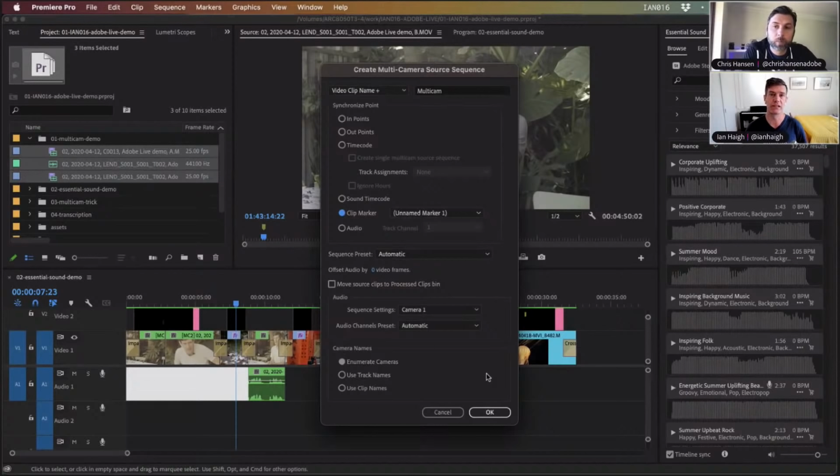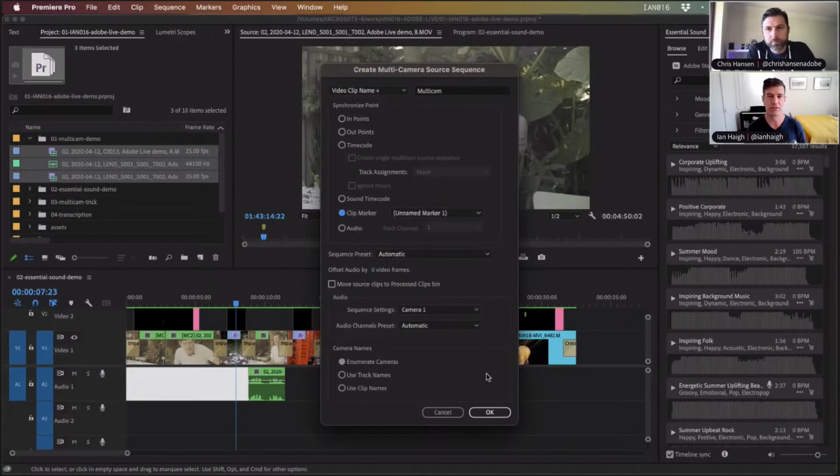Particularly if you've got a ton of different clips, it's incredibly convenient to just drag them all into your project, select them all, hit sync, and sync them by audio, and let the computer do all of the hard work, so that you just let it figure out all of the waveforms for you.